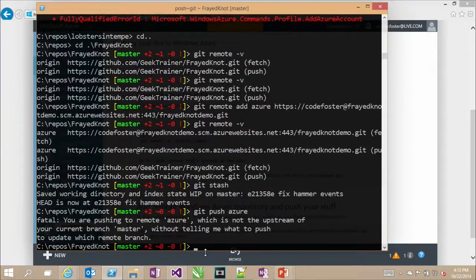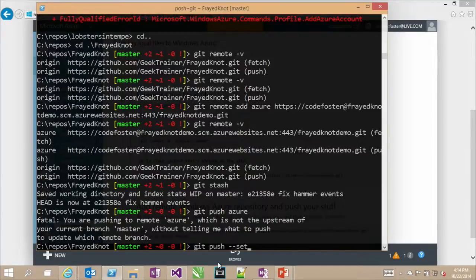Wow. All right, so the first time that you push to it, it's not going to let you do that unless you do the upstream. And I thought it normally told you how to do the upstream. I don't have that one memorized. Is it on the Azure window?